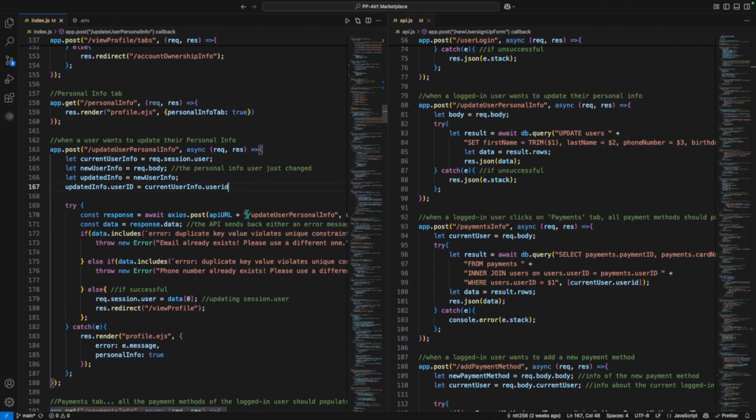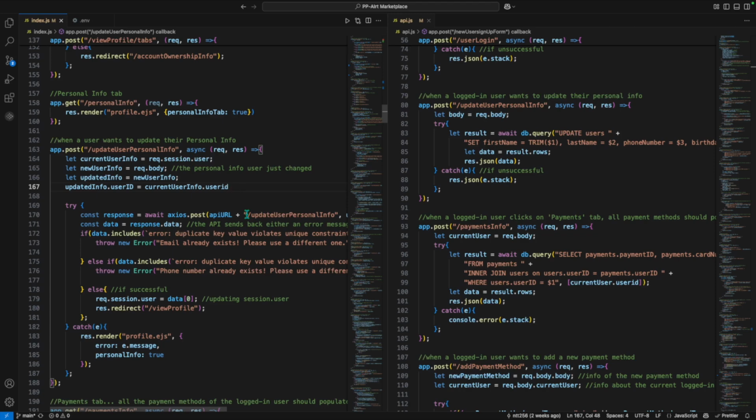Another example that I want to give you is, let's just say a user has an account with us and they want to be able to edit their personal information, such as if this person got married and they want to change their last name on their account.